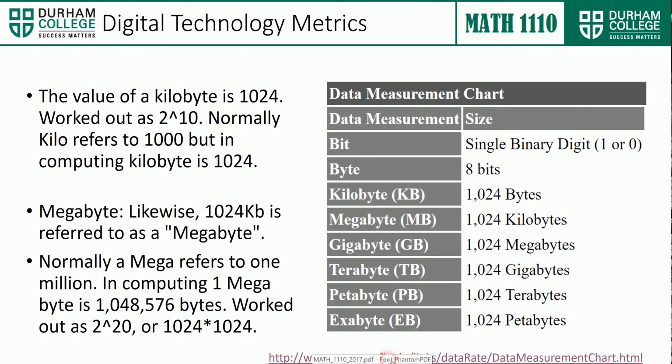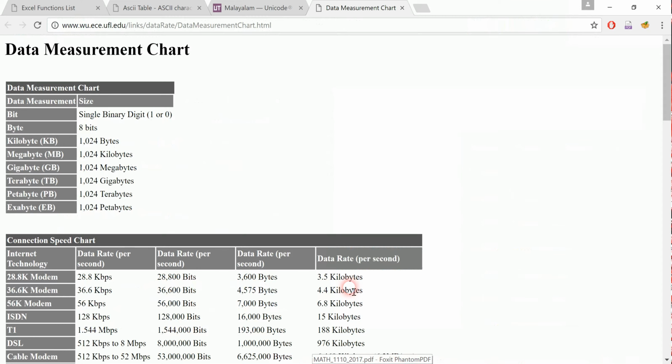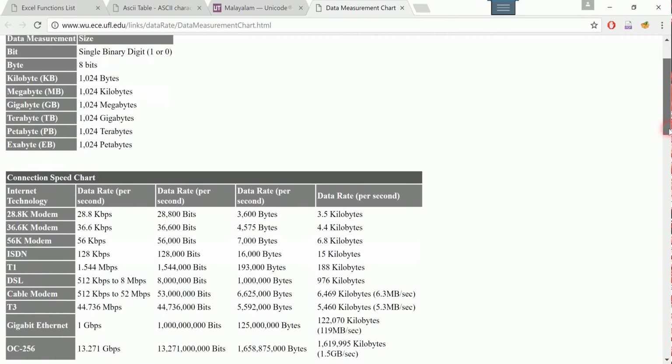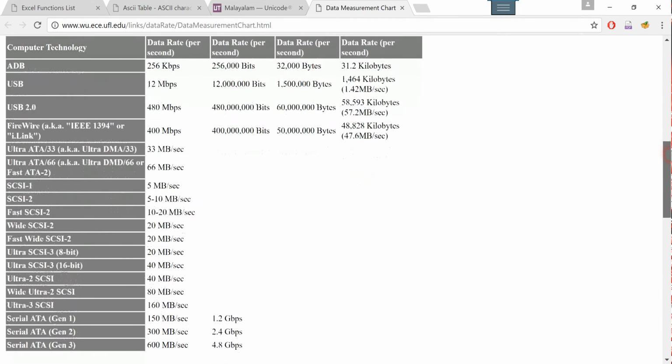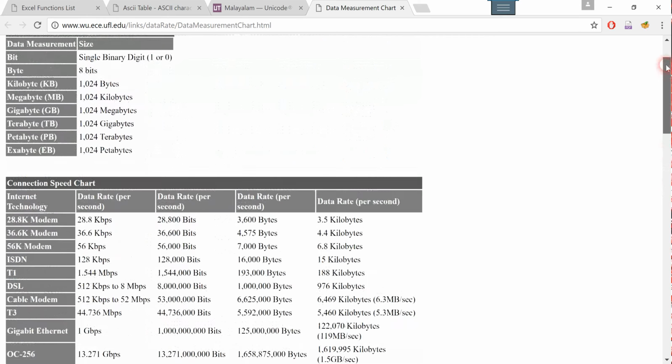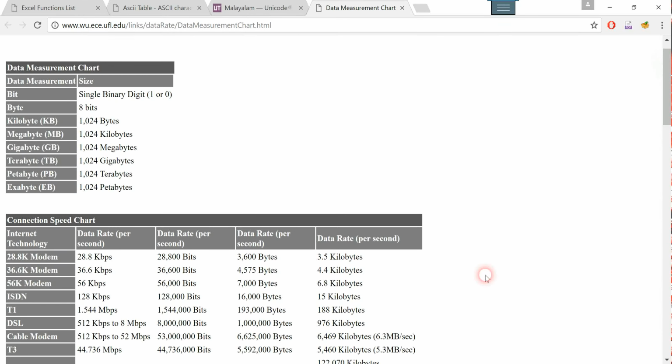If you want to know more about these digital technology metrics, I would suggest you go to this link. This is a pretty nice one. It's pretty detailed. In fact, that chart, I had taken it from here. It talks about all these memories, and then it moves on. It talks about computer speed as well, because this was one of our topics that was covered last week. So it's important to know these things as well, how the speed works and the data transfer rate. There are many charts in here. I encourage you to look at it. They're pretty interesting.